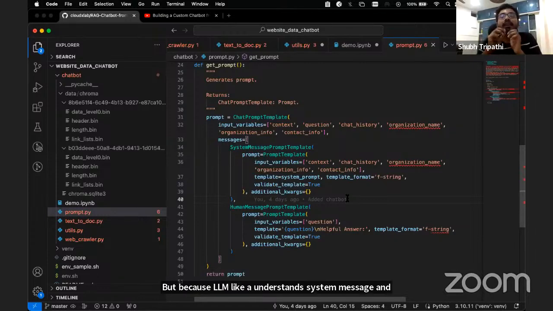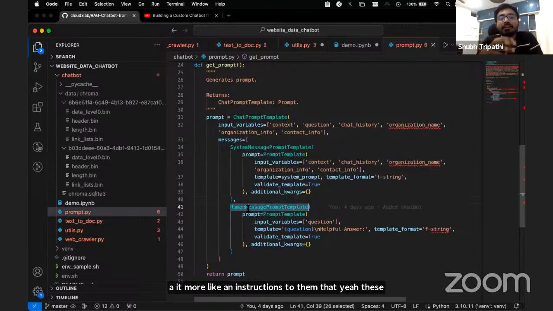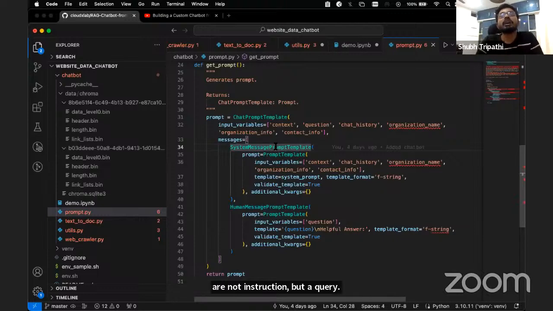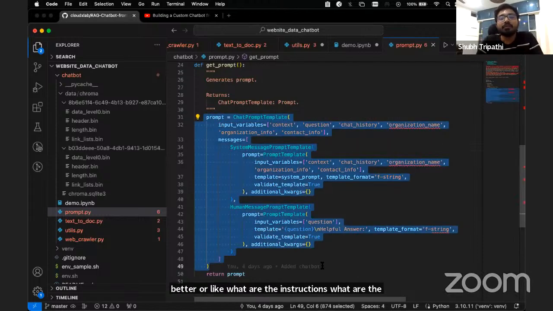System messages are more like instructions to it: these are my guidelines and I should adhere to them. Human messages are not instructions but a query. That's why we provide this, so the LLM knows better what are the instructions and what is the query. So this is the chat prompt template.